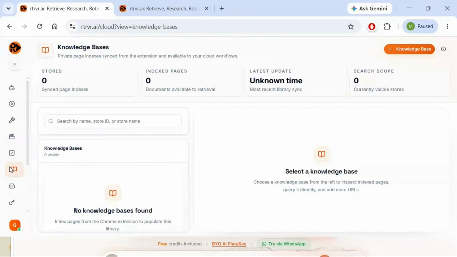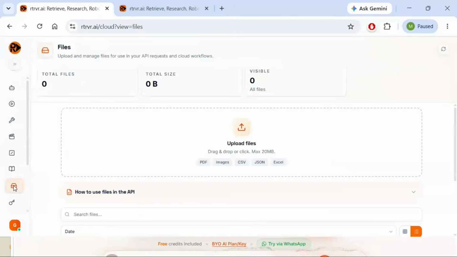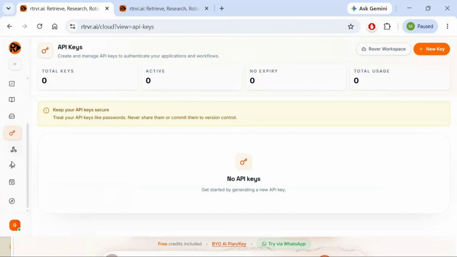Then you have these particular knowledge bases. You can add a knowledge base to enrich the AI and let the AI know about your company in more detail. Then you have these files. You can upload and keep files here, it gives you storage for files, and they can be used later on. Then you have the API keys. You can just generate API keys and use automation tools on different websites and get all the power of the API. And a lot of tools are available.